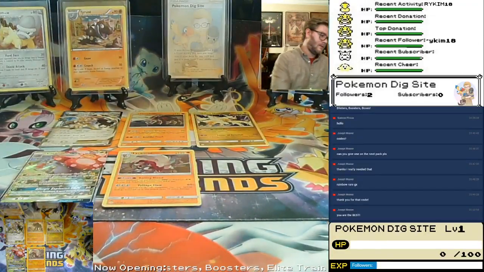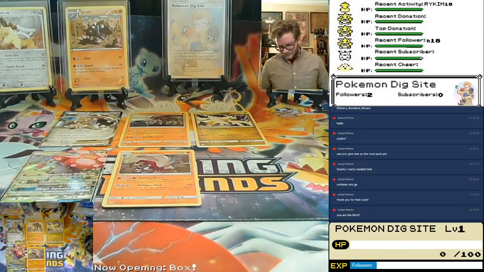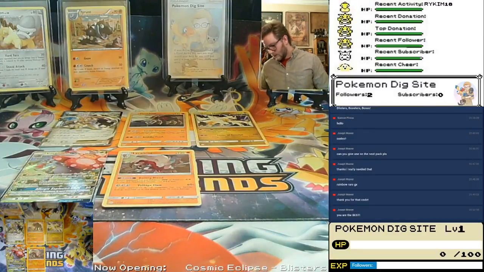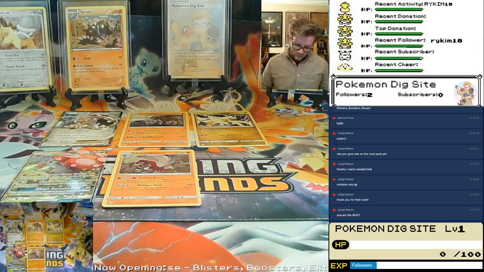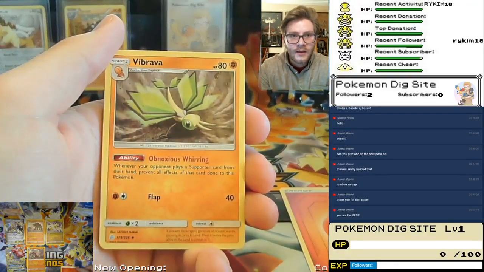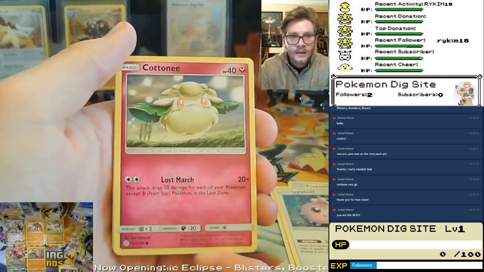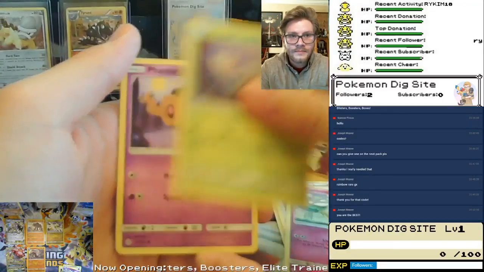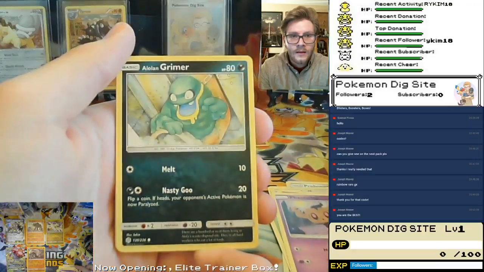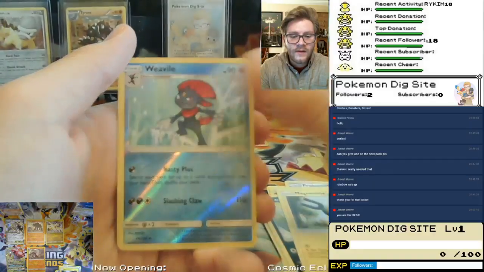We got a lot of the Psychic and Ghost Pokemon going on here. Psychic, Ghost, and Poison, technically, are all under that same. Alright. Should be something better here. Spoiler. Alright, we got Fire Energy, Vibrava, Robopass, Igglybuff, Cottonee, Rowlet, Phantom, Alolan Grimer, Magnemite, Reverse Rare Weavile, and the rare.